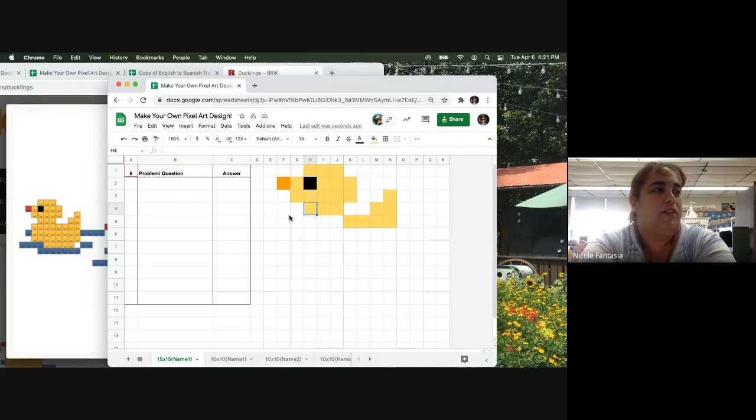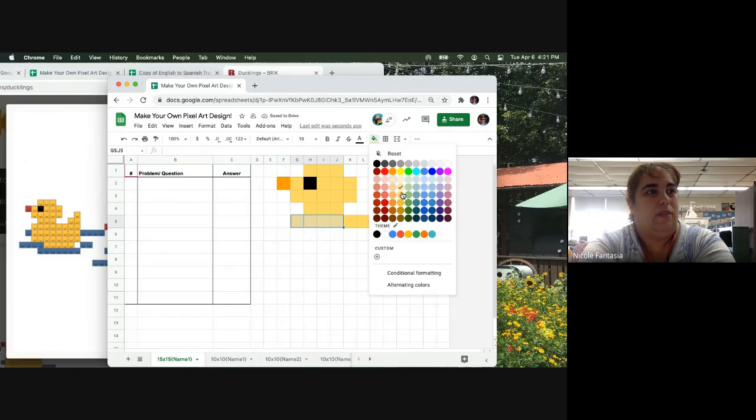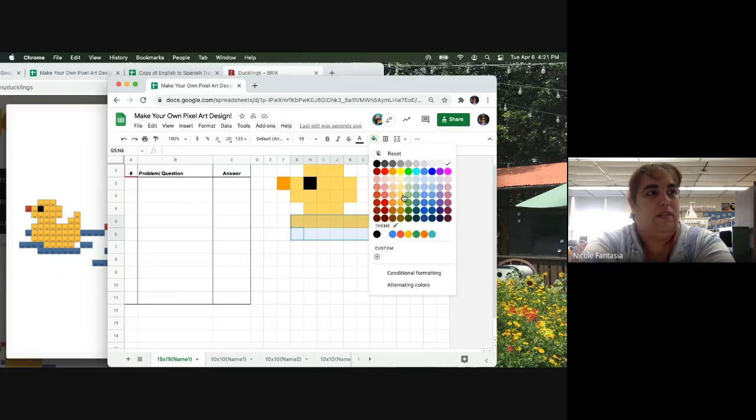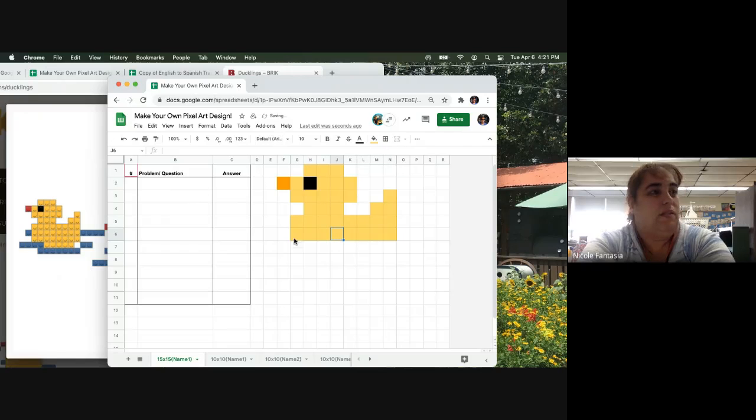Yeah. And once you have the row going, as you can see, underneath the head I have a row of yellow. So I can just highlight the entire row, find my yellow, and use the yellow. Same yellow. There we go. And then I have another entire row of yellow. Three rows of yellow, actually. So you can highlight the entire row and drag it down. Now, one, two, three.